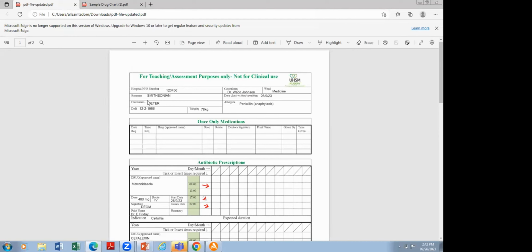So please make sure that on exam day, you'll be given a paper with the prescription. So make sure you confirm that the name is correct, the surname and the name is correct. Make sure that the chart you're looking at is for the right patient. All right, so make sure you then check the consultant's name and the allergies. So again, make sure that you check. Now let's go to the medication.